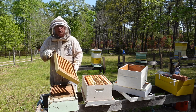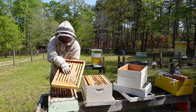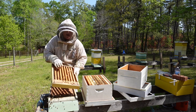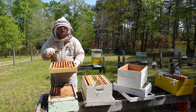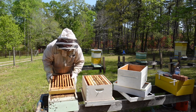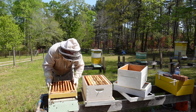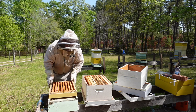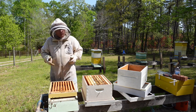And then there is a right way and a wrong way to put this back on. It has a deeper side and then a shallower side. And then it has this horizontal wood piece up front. So it goes shallow side up and the wood across the front. So I'm going to put this on there, just gently move it forward. And then I'm going to go up and down, up and down, up and down. And what that does, if I have a bee trapped underneath it, they'll feel that pressure on them and then they'll move out of the way.